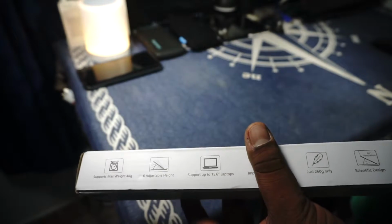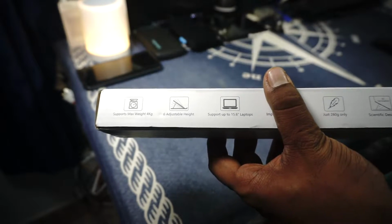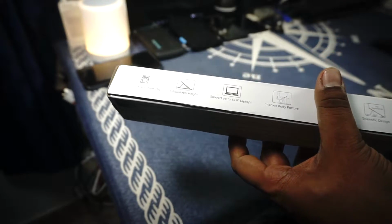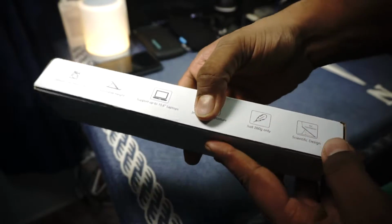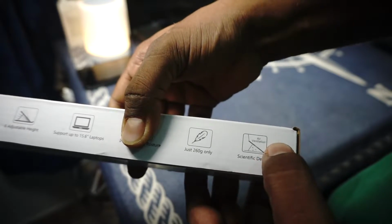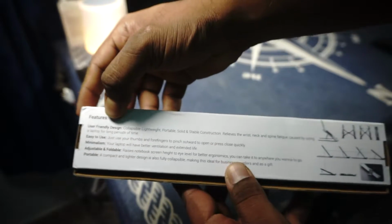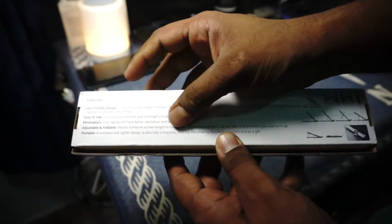I have tried it with my 15.6 inch laptop, and I have an older laptop, newer laptop and a middling laptop. So I've tried out with it. Improved body position. It is just 260 grams. I mean 260 grams for this thing is pretty heavy, but considering how useful it is pretty cool. Scientific ventilation, which allows for air ventilation. So yeah, interesting. It says that it has features of a user-friendly design. Of course it is. Ease of use is there. Minimalist, and also it is portable, and yeah, I can vouch for that.